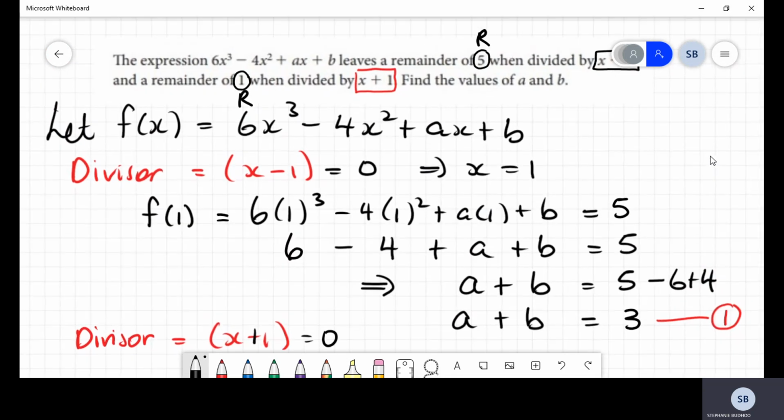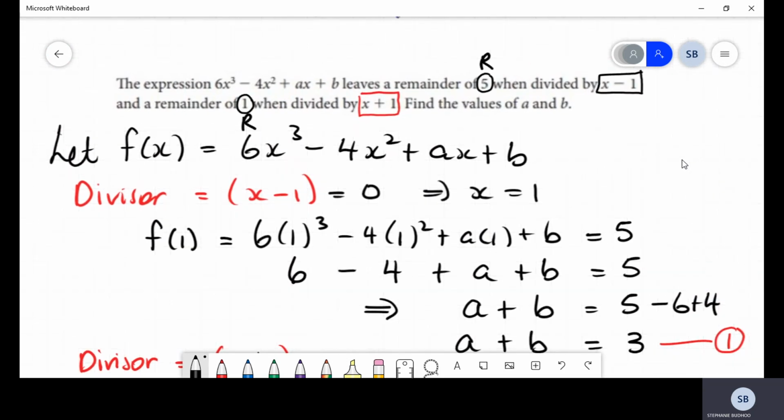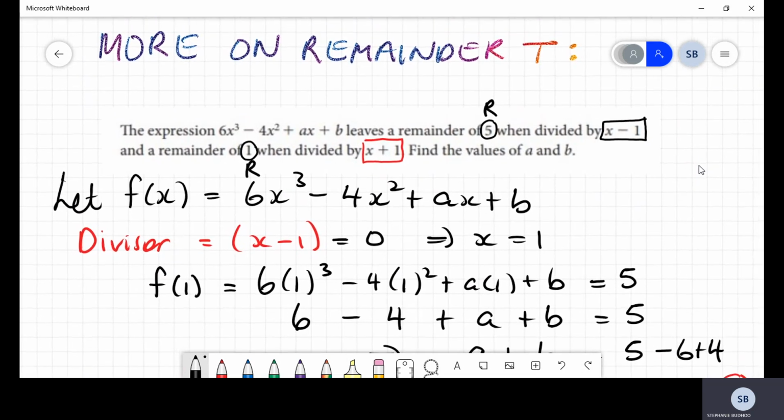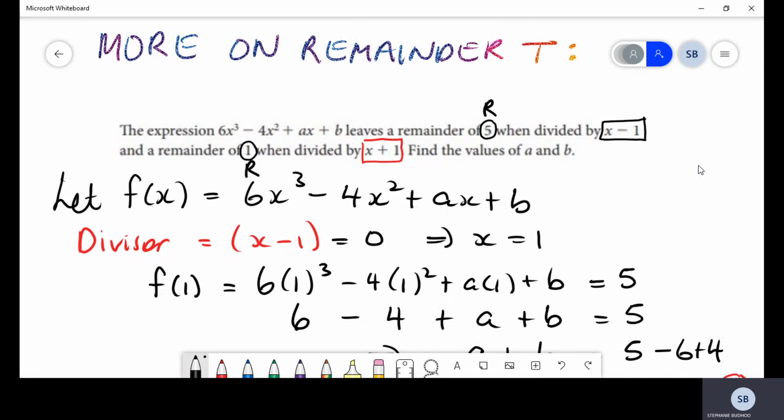So typically you'd find a lot of these types of questions coming where they are dividing your polynomial by several different divisors, and they give you the value of the remainder so you can create an equation essentially, and you end up solving the equations simultaneously. So I hope this helps the individuals, the students who requested to see the answers to this.